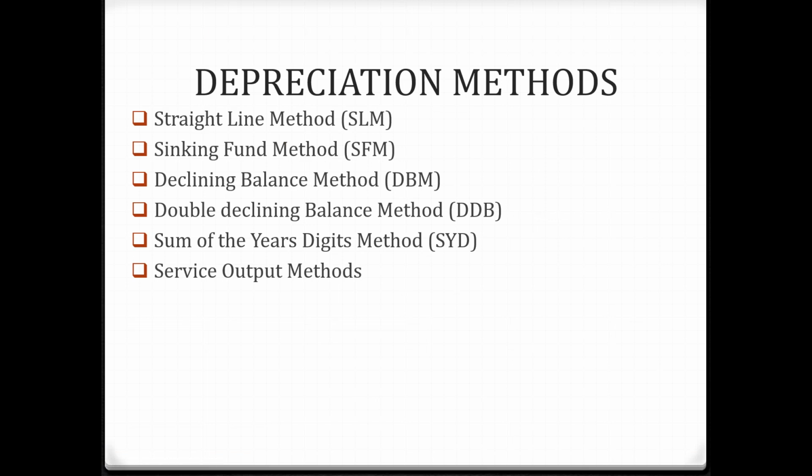Okay, so moving on to depreciation methods. By the way, sabi nga natin, paulit-ulit yung reasonable method, ano? These methods here are actually accepted ng BIR, no? Bureau of Internal Revenue. So, ibig sabihin, these methods can be adapted in deducting the usefulness or capital recovery of a certain property or equipment. So, first, we have the straight line method or SLM, then the sinking fund method or the SFM, then the declining balance method, then the double declining balance method, the sum of the years digits method, and the service output methods.